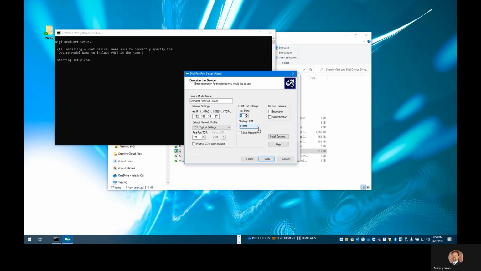The device model name is actually different when you locally discover something on your subnet. So pick the number of ports for your DIGI, and then you have to select the starting COM port. Now, the way that the DIGI driver installs is it creates the first COM port, which is whatever the first number is that you select up here. Let's start with COM port 140. So it's going to create COM ports on the server, the serial ports on the server, starting at COM 140 and then going up from there. So it's going to create 4 ports: COM 140, 141, 142, 143.